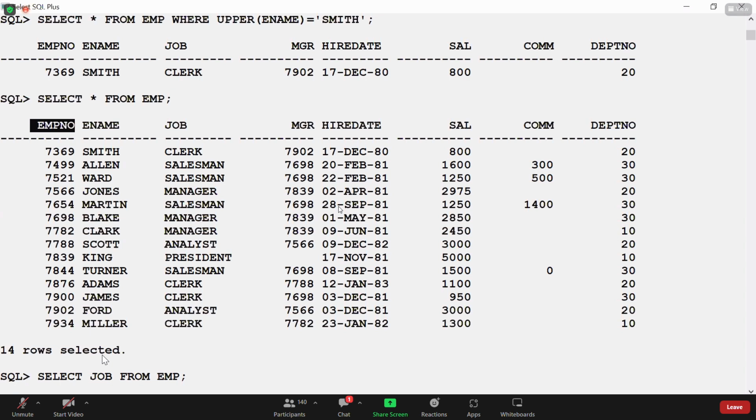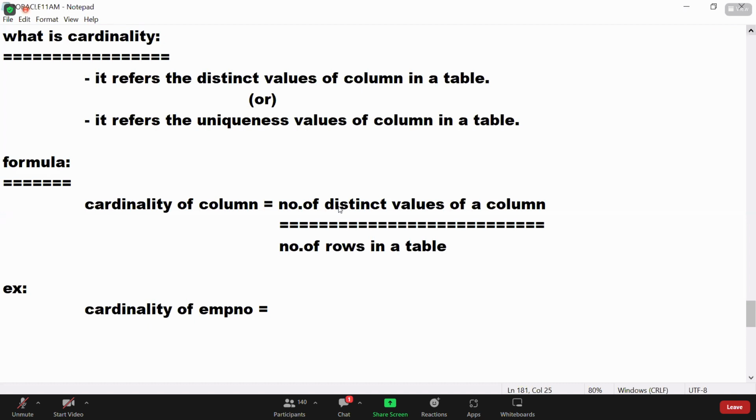14. Here each and every value is distinct. Is there any duplicate value here? Every number is different. So 14 distinct values, divided by the number of rows.